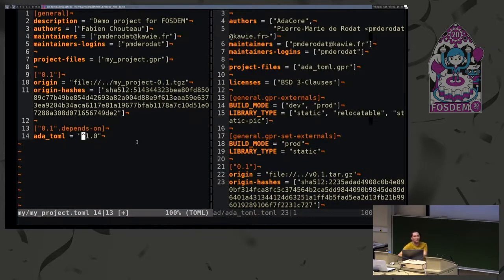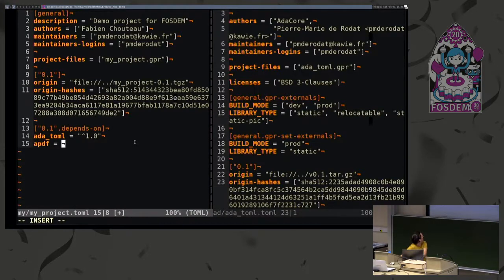And this is a kind of special syntax to give constraints about, because generally, you can depend on version 1.0 of a project. But this is also supposed to work with version 1.1, etc. You don't want to list every release possible. So there is a special DSL to express the dependencies. I won't cover it here.